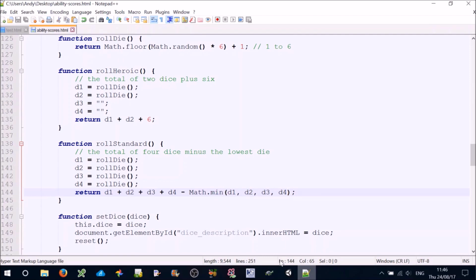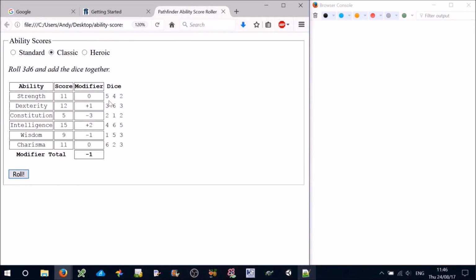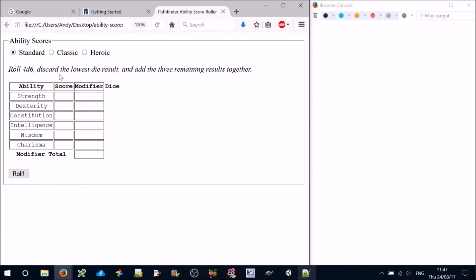Let's try. Because we're outputting our dice in the 4th column, it should be very clear. Let's make sure classic's working, make sure we haven't broken anything. So that's, yep, 5 plus 4 is 9, yep. Heroic, 3 plus 2 is 5, plus 6 is 11, yep, and so on. That's looking fine. Standard. So roll 4d6, discard the lowest die result, and add the 3 remaining results together.